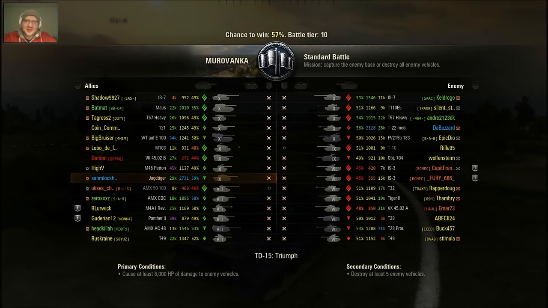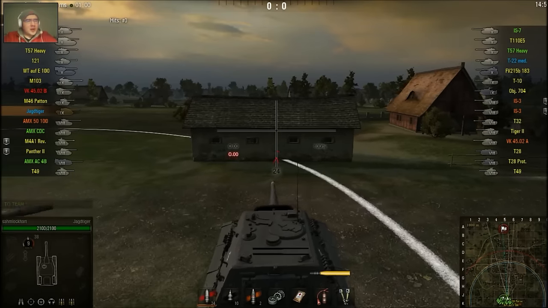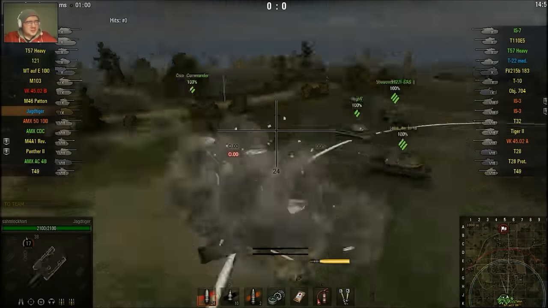I've been playing World of Tanks, and I finally completed TD-15, Triumph, for the Object 260. So this mission is pretty rough. The primary condition of dealing 8,000 damage to enemy vehicles, that's alright, that's a good game for me, but the secondary condition is destroy 5 enemy vehicles. And that doesn't fit well with the primary condition. Those two do not go well together.